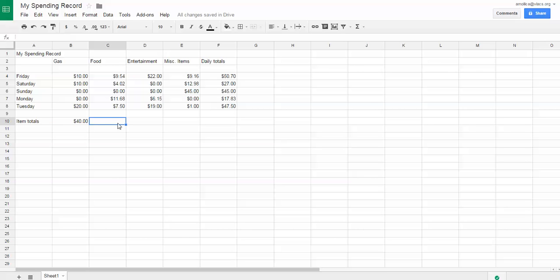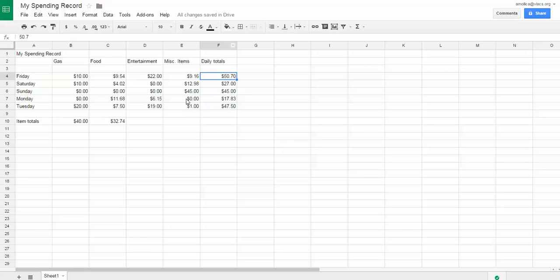Or I could just manually enter the formula equals sum, and then parenthesis, and then I want C4 colon C8. So the first and last cell, and then hit enter, because that's really the formula. So if I were to select either cell now and look up in the field, I would see that sum equals sum, and the cells are listed there. So you would just apply that for each of these, and you would also apply that here.